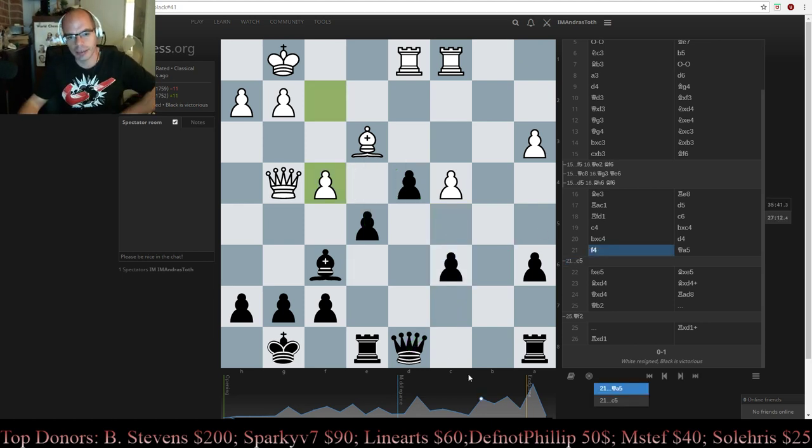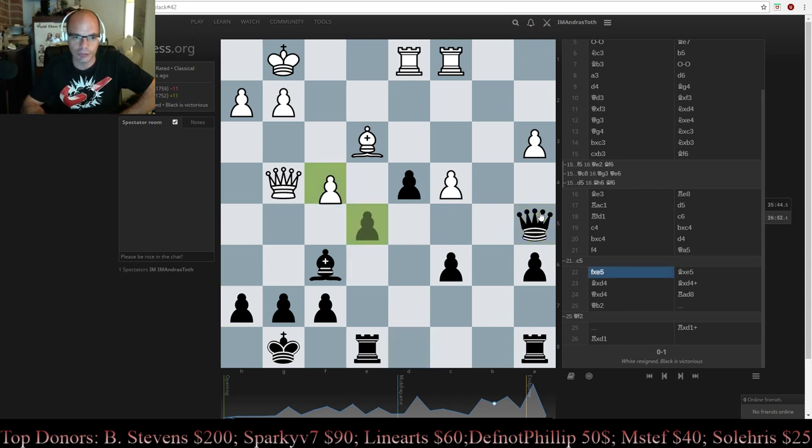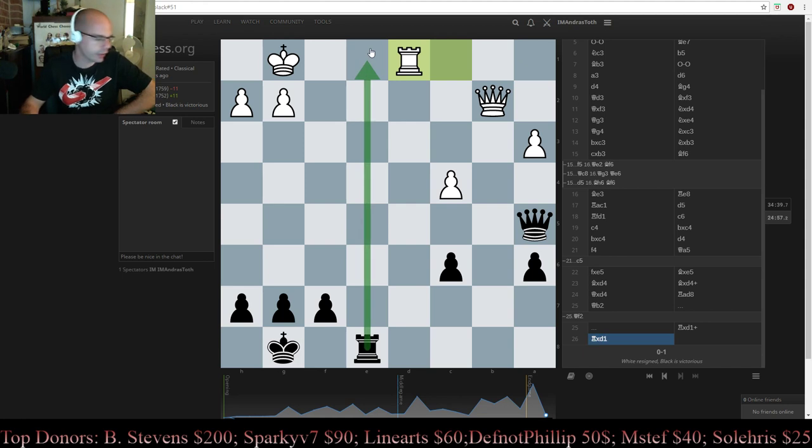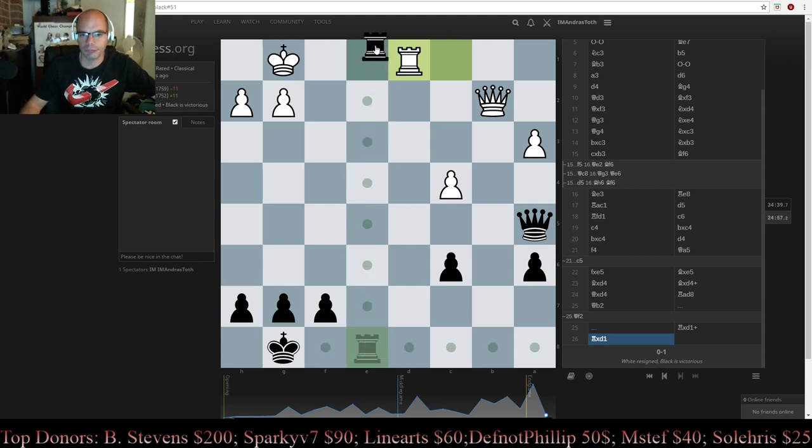So I think that this was again a little bit like trying to avoid trouble, even at the cost of material, which was not really necessary. Having said that, the finish was beautiful. Okay, so he resigned here, not even waiting for you to get there. He resigned right away. It is what I wanted to play for many moves earlier.